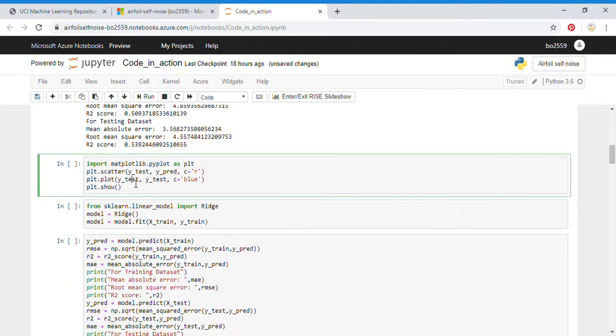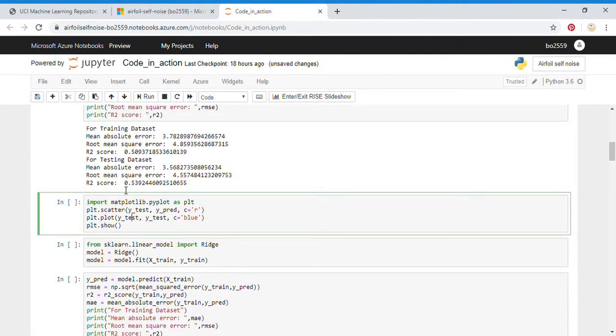Now we are going to plot a scatter plot between y_test and y_prediction, the actual value and the predicted value, for the testing dataset. Let's run this.